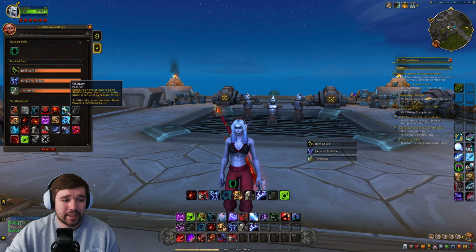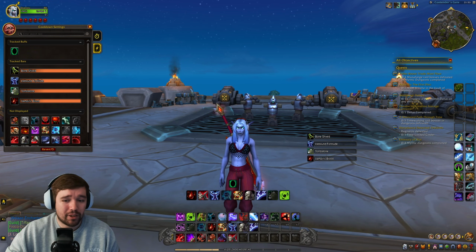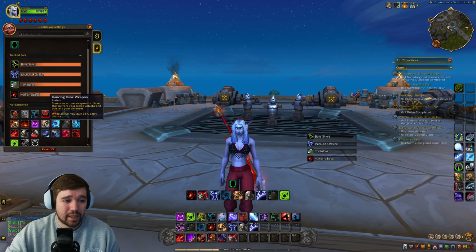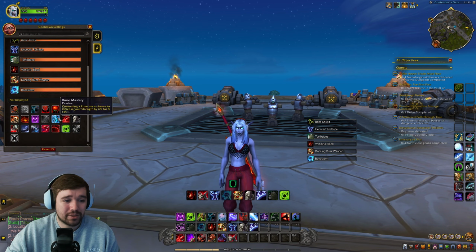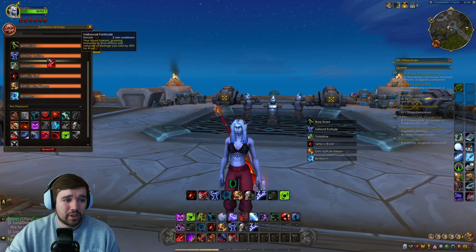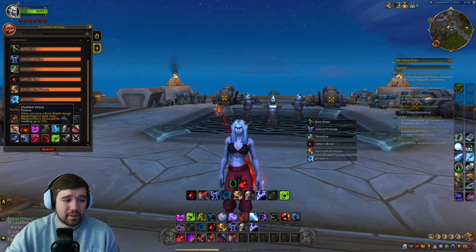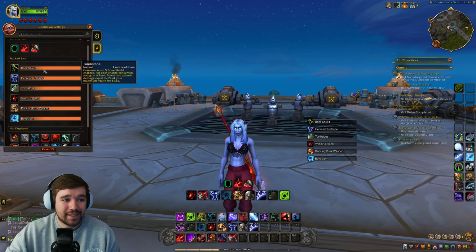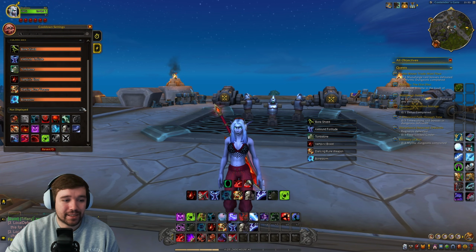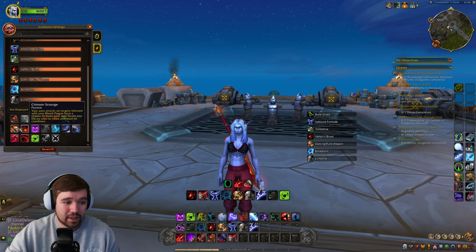It would also be nice to track Vampiric Blood, to see how long it's on me as well. And Dancing Rune Weapon, Bone Storm would probably also be nice to track. And Coagulating Blood is nice to have up there in track buffs. And I would say the Blood Shield is also nice to see it's on me. I don't need to see the slider. I just need to see that it's actually on me, so I know I have the shield. Lichborne could be nice to track as well.